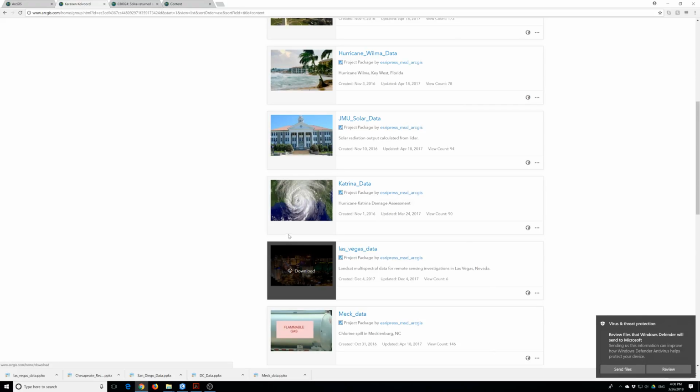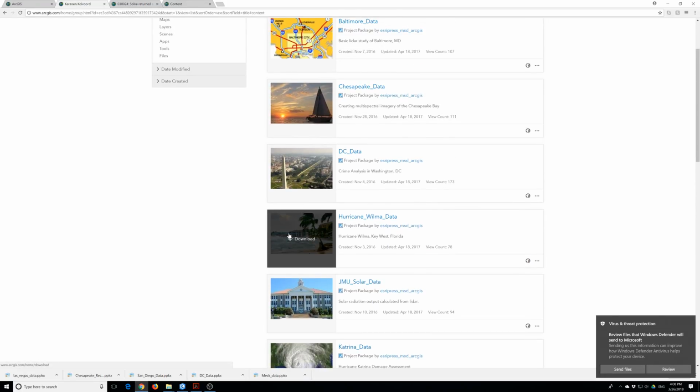Okay, Chesapeake data, I already have it. I think it's the same one. And then let's see. Let's download a little bit more. And actually for later, it's more raster data for supervised classification and unsupervised classification. And next I will have watershed and setting the environment. So the data.